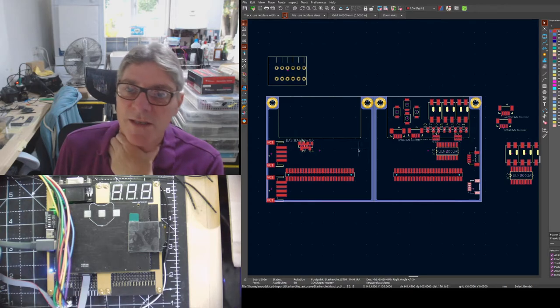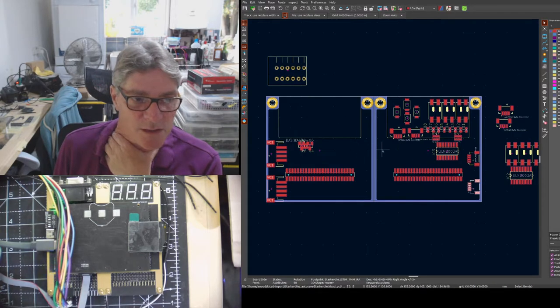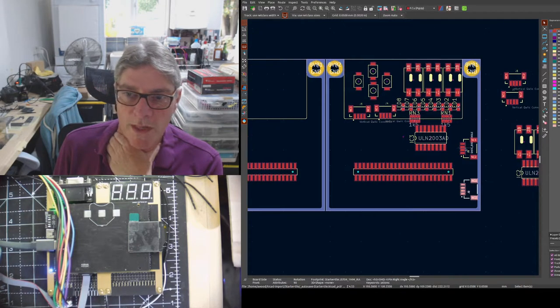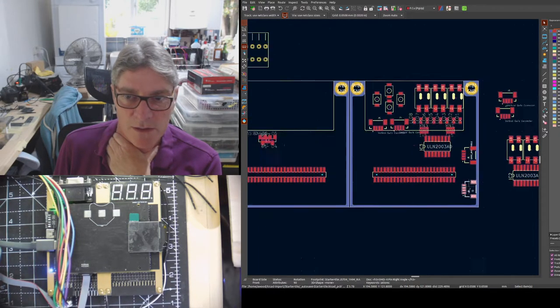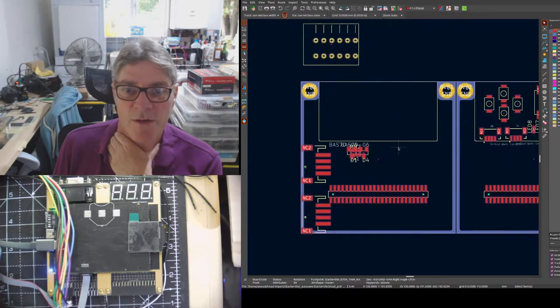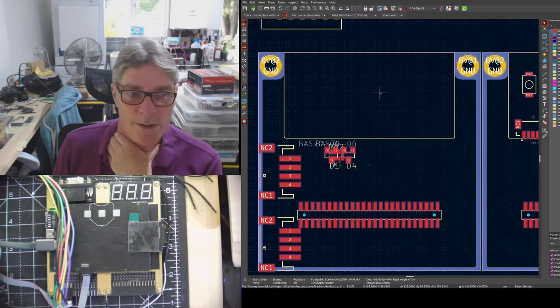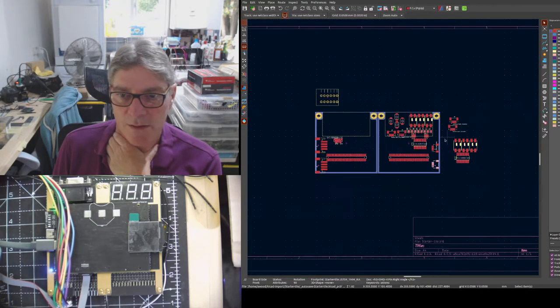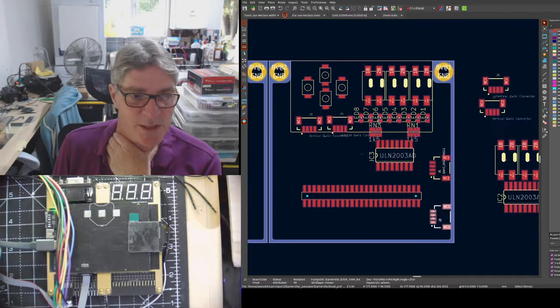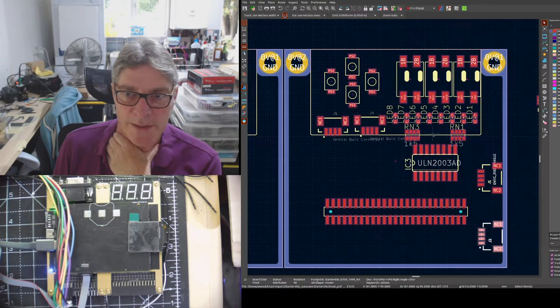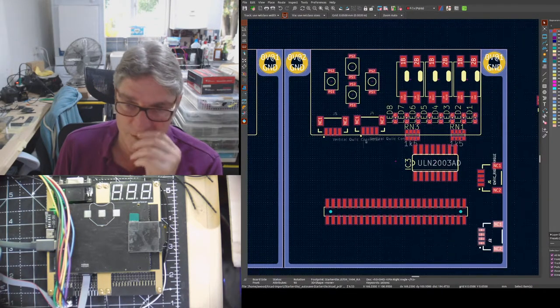So if we did go for a double tile for the starter tile, we could also expose on right angle connectors things like the analog signals, which would give us a bit more flexibility. However, we've got to think, what do we put on the left hand side? What we've got on the right hand side here is pretty obvious. We already knew that we needed some buttons and some boosted outputs.